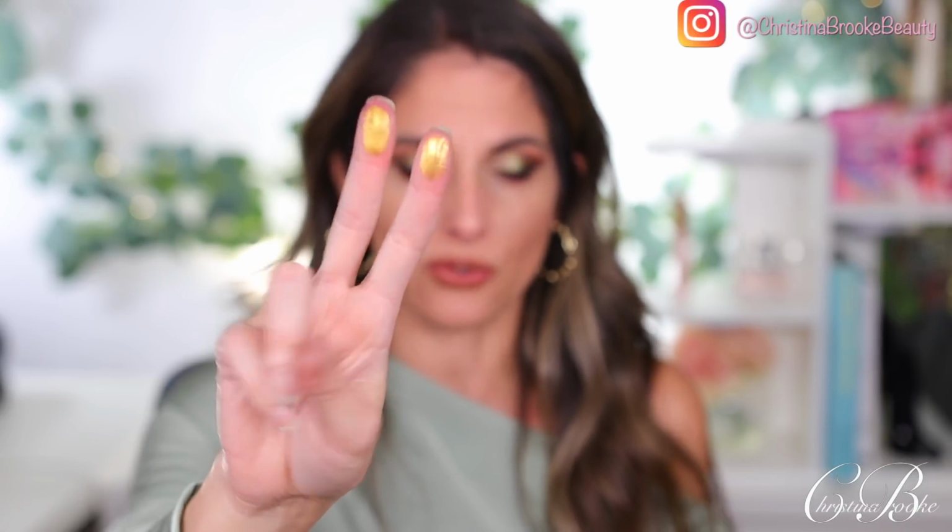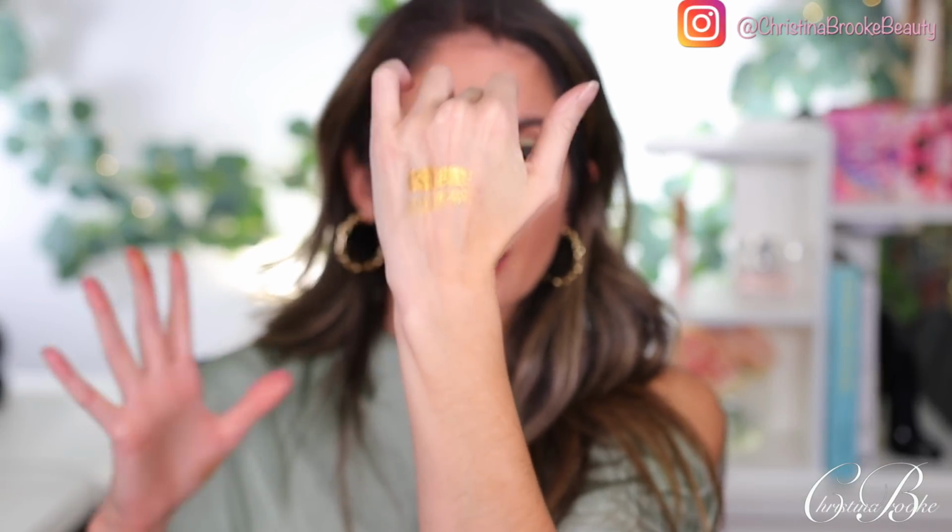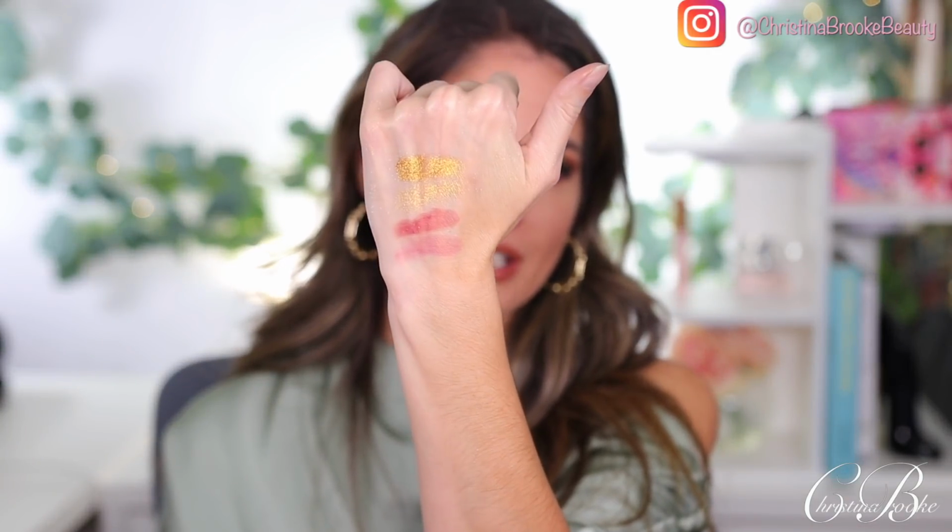So when it comes to comparisons between these two palettes, there are the golds that are kind of similar. This year and last year, those are the two golds. So you can see a little bit of a comparison there. However, this year's formula is stronger. I just can feel the difference. It's so much more. The blending shade pinks, the closest are these two. So this is this year, this is last year. And honestly, they're really not that close. When you put them on your hand, they're a little bit closer, but they're not super close.